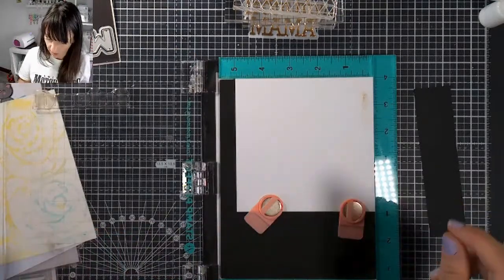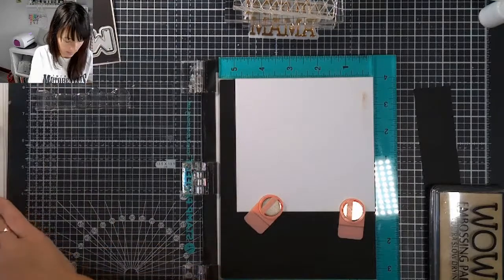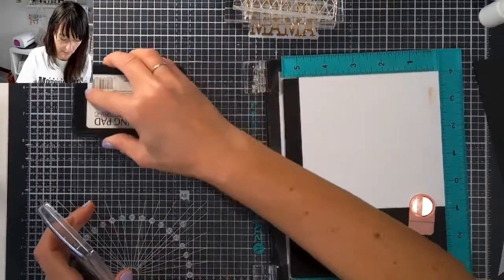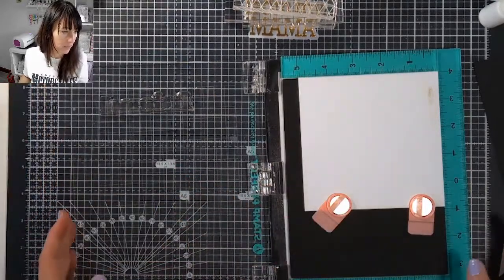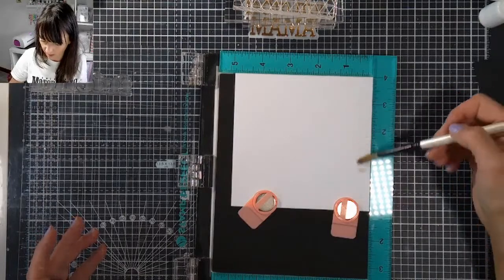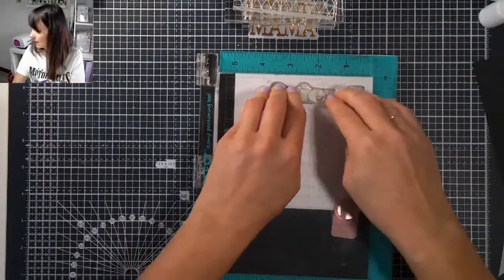Okay. So we've popped some of our anti-static down. So let's move this over so you can see what I'm doing. Move some of my mess out of the way. So Laura says that she's made her Mother's Day card with the Spring Blooms dies. Excellent. I love those dies. Again, I'm not so much about the flowers. I think you guys know that I'm not really a florally type person.